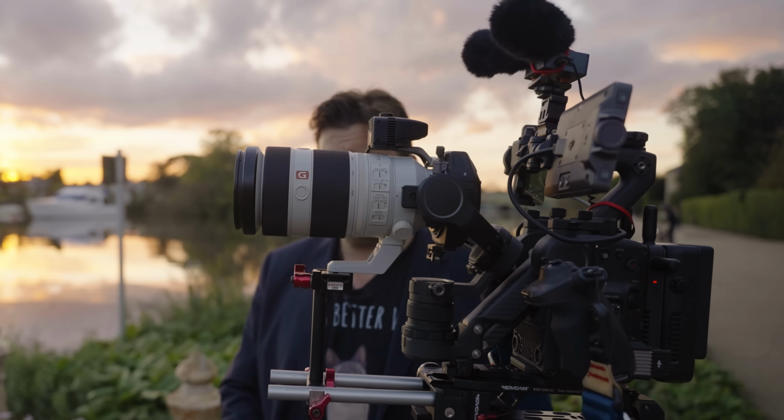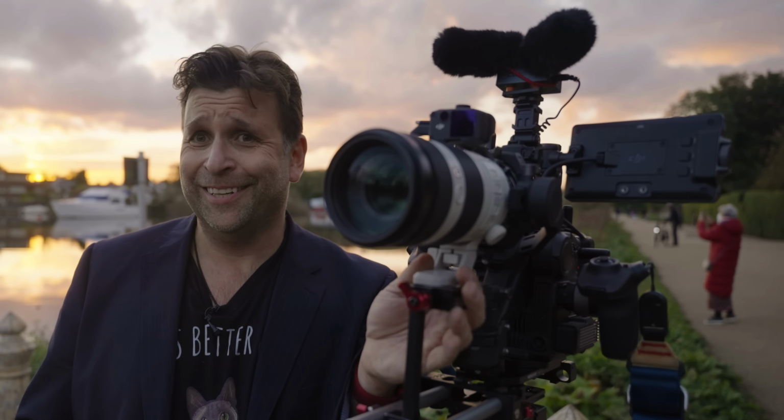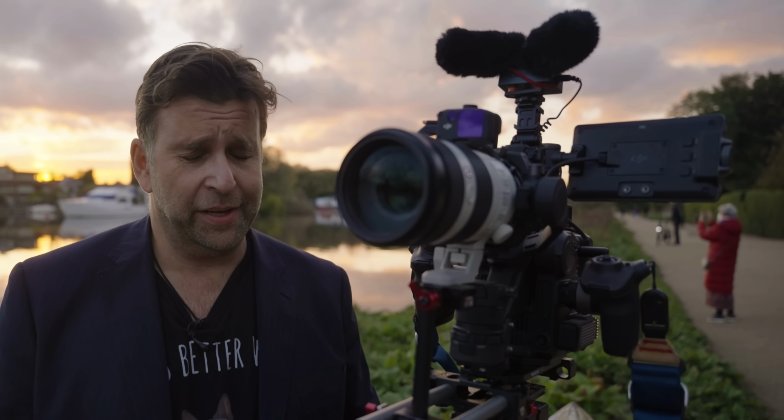So now that I've added the rod support, it's so much better and it is usable as a tripod camera, sort of. The LiDAR doesn't work, this gets in the way, and it doesn't really work with zoom lenses either. So there is that. And this is all a bit of a faff. Changing lenses is a faff. But it's just to see what the potential could be like. And that potential is sizable.